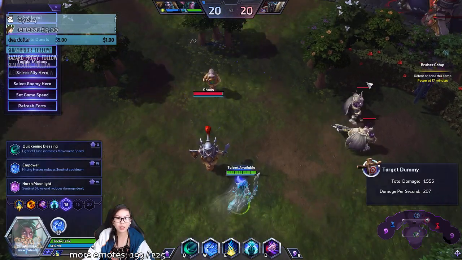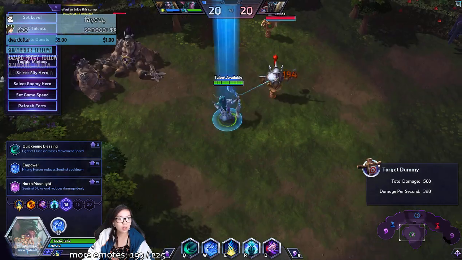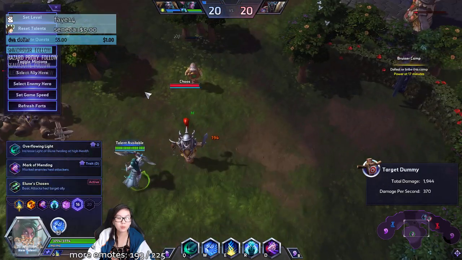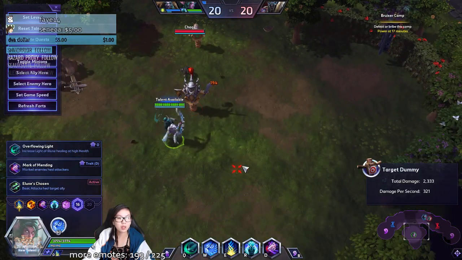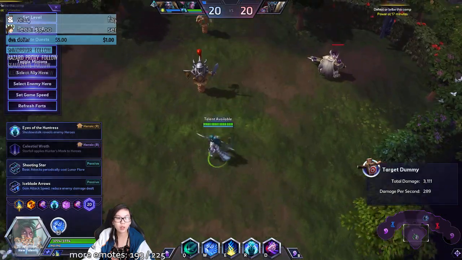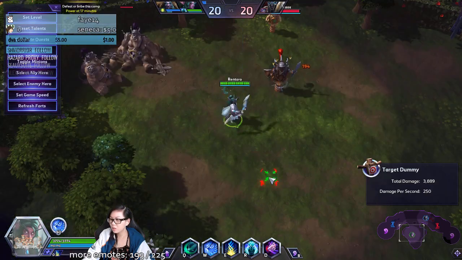because it's kind of funny. You're just so fast. At 13, I think Harsh Moonlight is really strong. Grace blessing. At 16, I prefer Mark of Mending, and then at 20, I would probably get Ice Blade Arrows. So that's the build that I like.